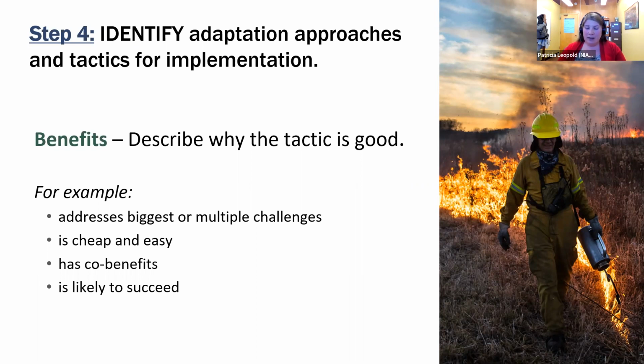If it's something that is affordable and doable without applying a lot of extra resources to it, if it has any co-benefits, and whether it's likely to succeed. So just think about, if you implement this tactic, what are those resources you could bring in to support it, or what else could really make your case for implementing this action.